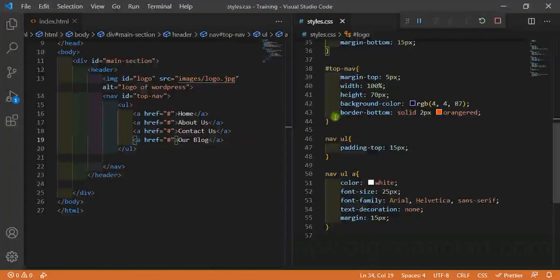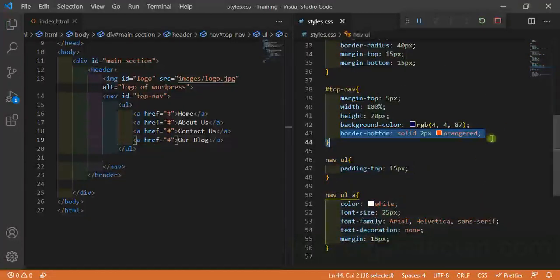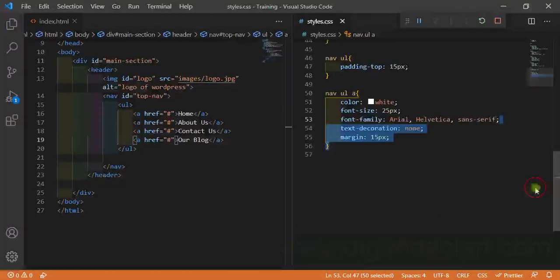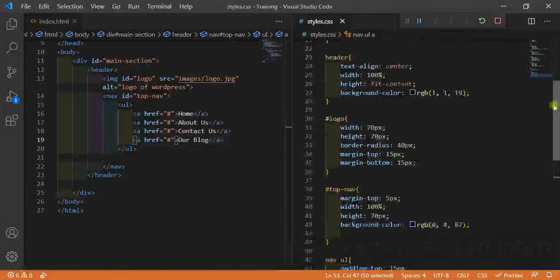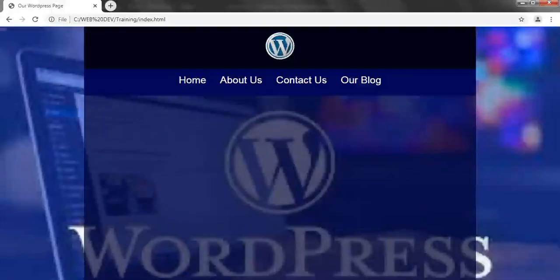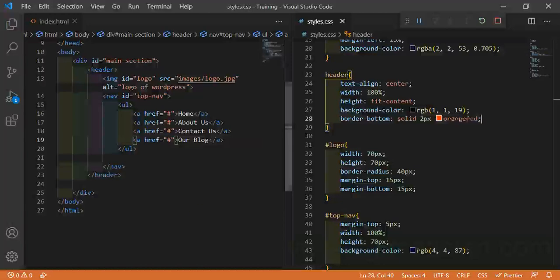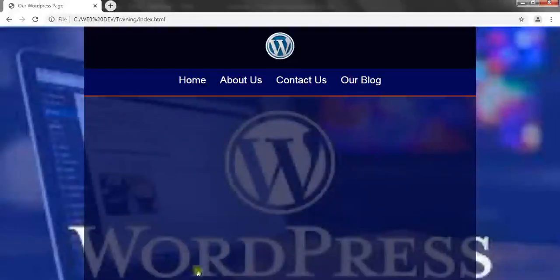Let me cut this, go to my header, and paste it there. Let's refresh and see that the thing has gone out. If I put it here, it will give the same result because the header is fit to content, so it is the same as the height of the nav bar.